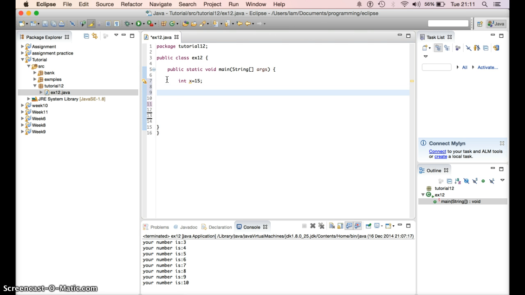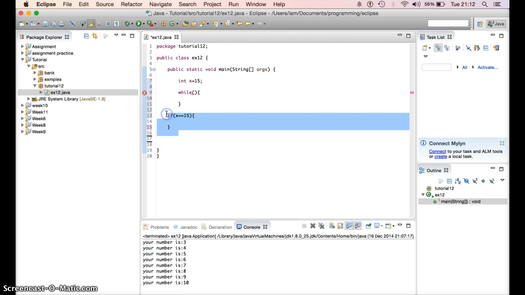So what do we want to do first? We want to first create a while loop. You say while. I'm sorry, my spelling is bad. That's how I always do it, for the best way of you understanding it. Because it's a simple thing, if you remember how an if statement is, I want to show you here. I'll say if in brackets, if x is equal to 15, then give me something. That's how you do this in the if statement, and that's the same way you're going to use it.